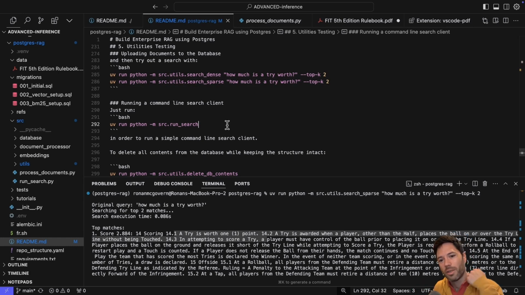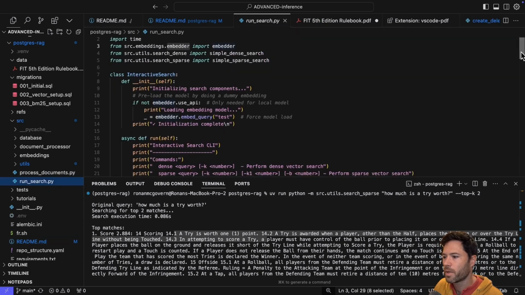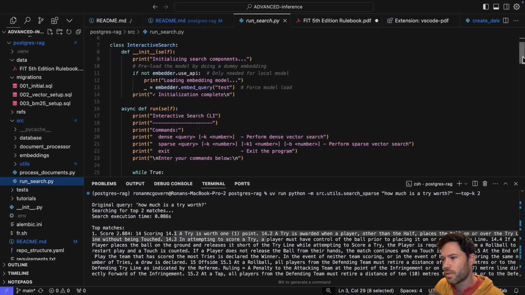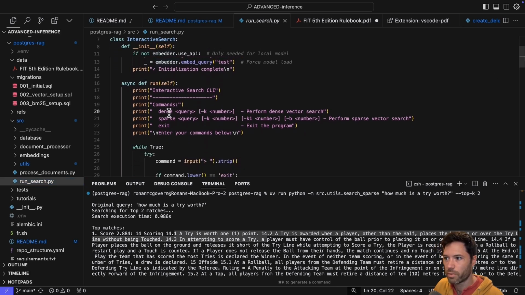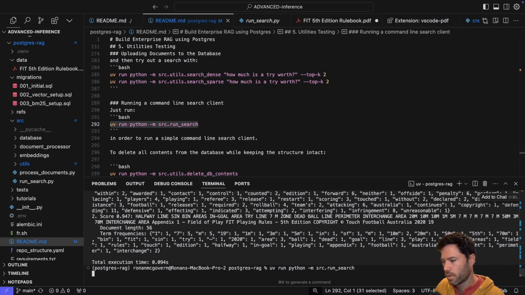Now that we have the ability to upload documents and run searches, we can create a command line interface that allows us to do queries. And yeah, this is just a script that allows me to run from command line either dense or sparse searches by calling those exact functions. And the easiest way to show you is just by running it.